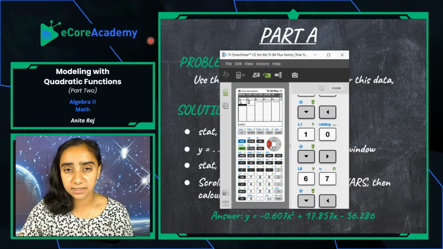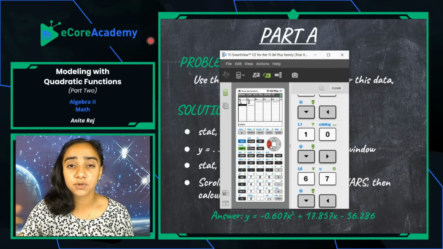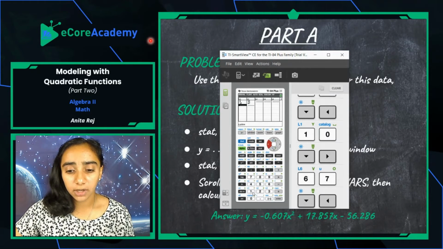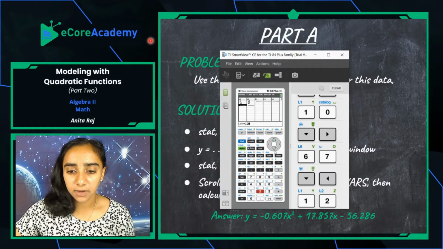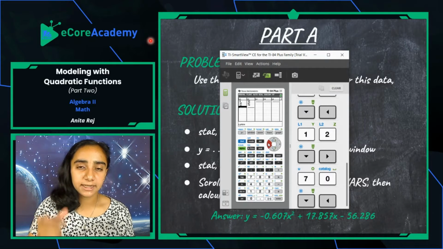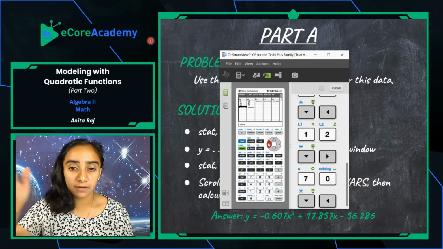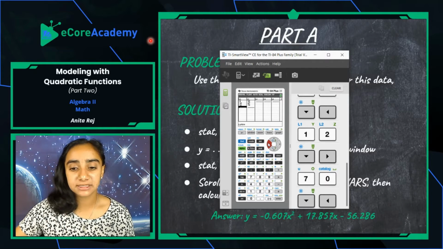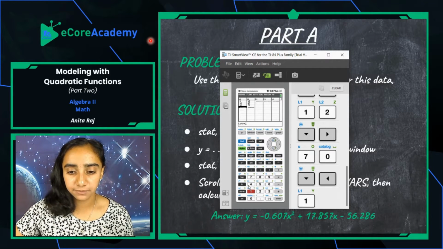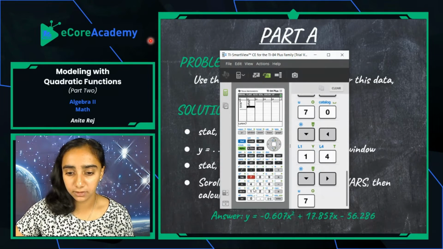12 p.m. is the next time I have. 12 p.m. is 12 hours away from 12 a.m., which is midnight. So again, we would just write 12, and then our L2 would be the corresponding temperature. It's 70 degrees at noon, so 70. Our next one is 2 p.m. 2 p.m. is 14 hours away from midnight. Because it's 14 hours away, we're not writing 2 in our L1, we're writing 14. So 14, and then the corresponding temperature at this time is 71 degrees.